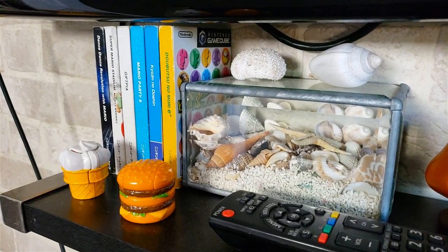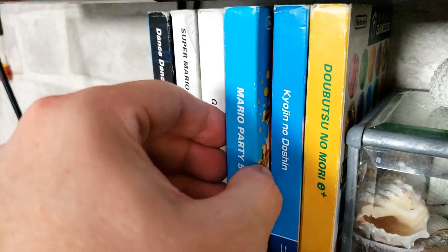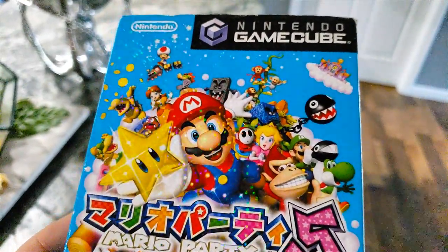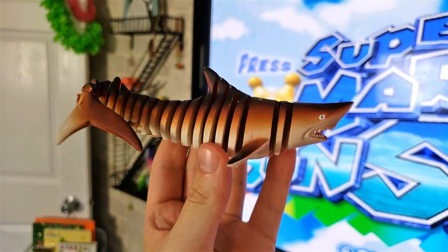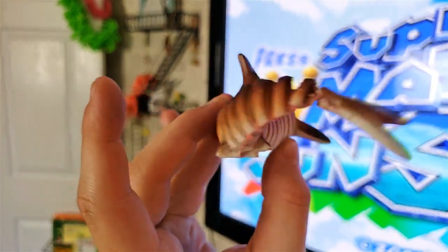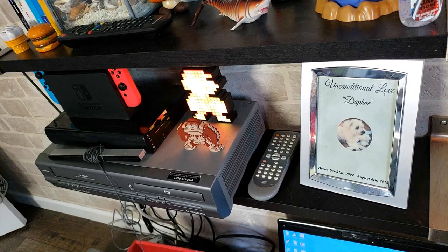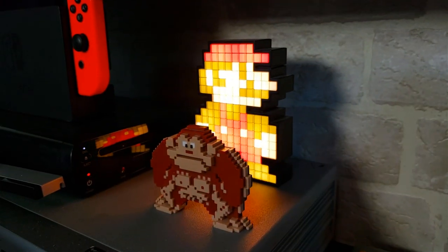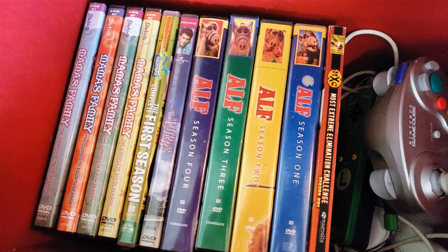I have a shark foam surfboard — those are called boogie boards. Moving over to the TV area, I've got some Japanese GameCube games, vintage McDonald's Happy Meal toys, and a little thing where I keep seashells. By the way, the Mario Party 5 box has holographic glitter — look at that, it's amazing. We've got Mystery Metty, Olimar, a Goomba, and this little shark figure that feels very wiggly. I've also got the Switch with a little glowing Mario, a picture of my dog Daffodoo, and Donkey Kong.